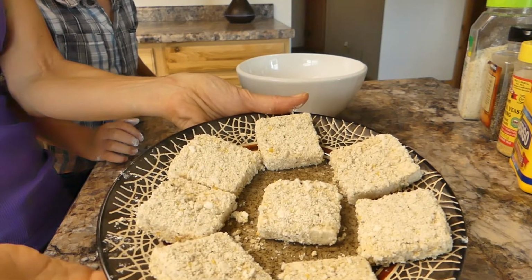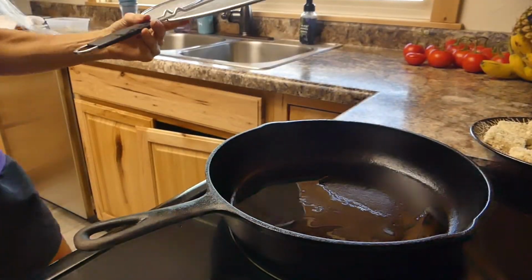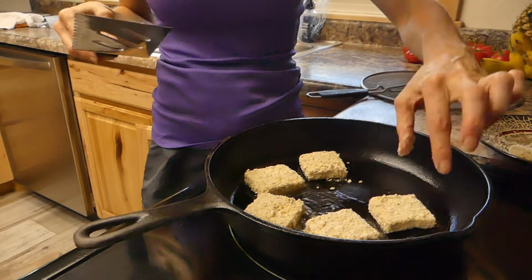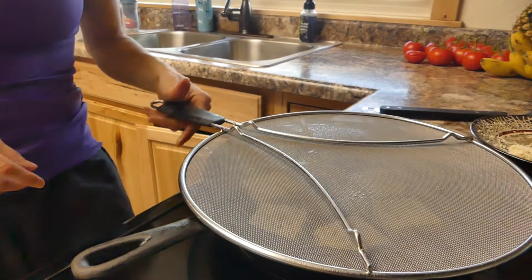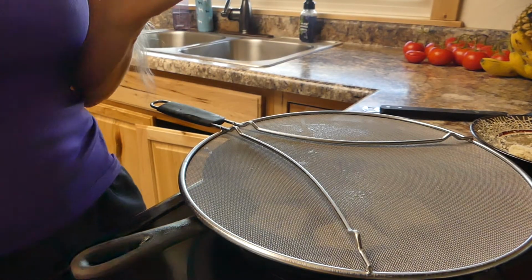And we're going to fry them. And I like to use one of these to keep all the grease from splattering all over. We'll just stick them in there. And you'll fry them for 2 minutes on each side, and then we'll put them on a baking pan and bake them.